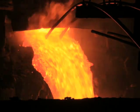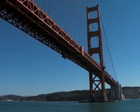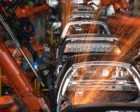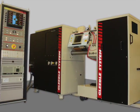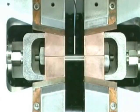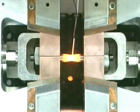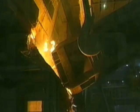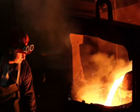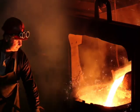Since the beginning, materials researchers have faced three great challenges: make it lighter, make it stronger, make it less expensive. To speed their search, many investigators are turning to physical simulation as an essential tool in the quest for better materials. Physical simulation is the exact replication on a laboratory scale of large-scale processes that normally occur in production, occupying a place squarely between computer modeling and real-world applications.